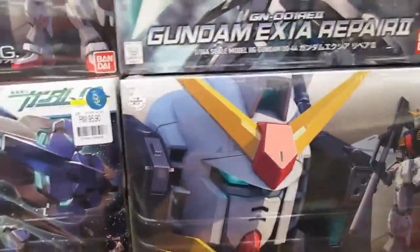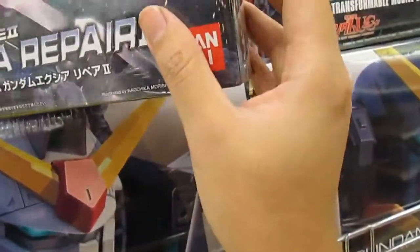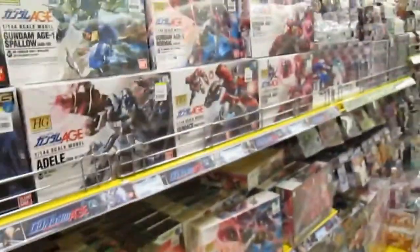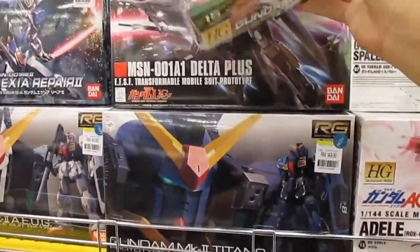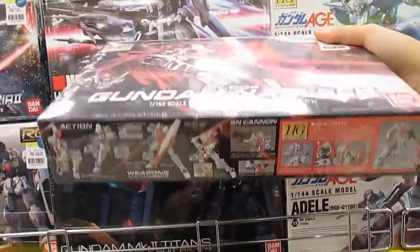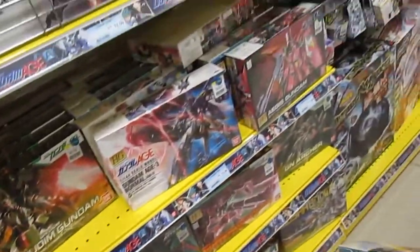Definitely. I remember the time when I was at Litak, and the manager there who I spoke to said that the real grades are very, very similar in terms of detail to the master grades. So he advised me to give it a try. Well, I'm still quite biased about all these things because real grades or high grades are a bit too small. And there's this very thin box of Nadale, which I think came from, which one is it? Came from God knows which one.